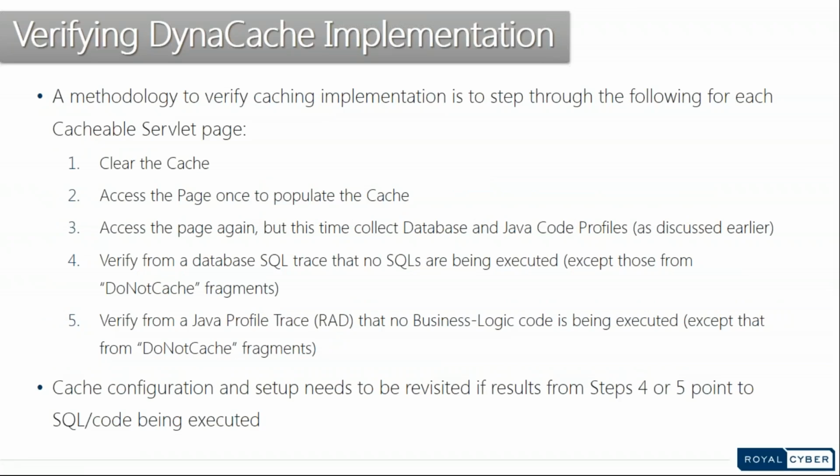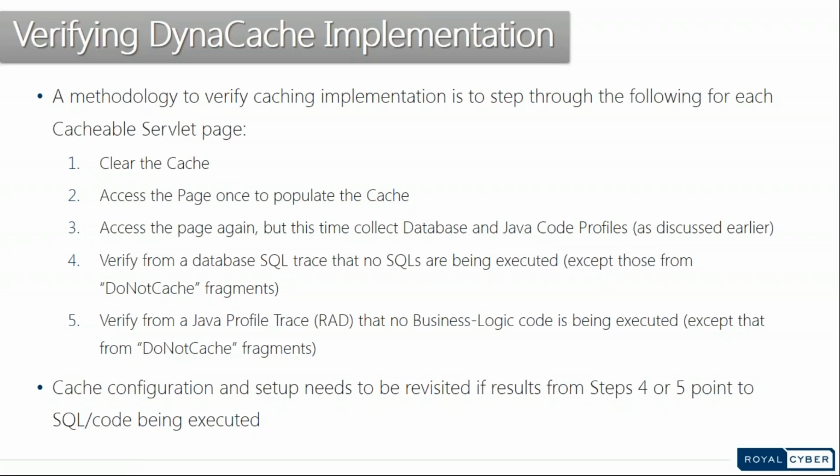Verifying DynaCache implementation. A methodology to verify caching implementation is to go through the following steps for each cacheable servlet page. As I said, there are a number of tools available where you can check how your cache is working. First, clear the cache. You have the cache monitor application which you can use to clear your server-side cache. Then access the page once to populate it.